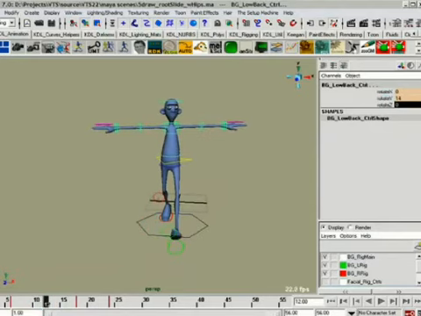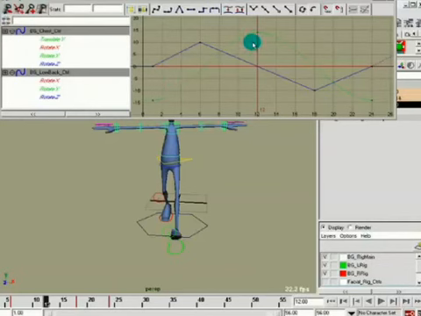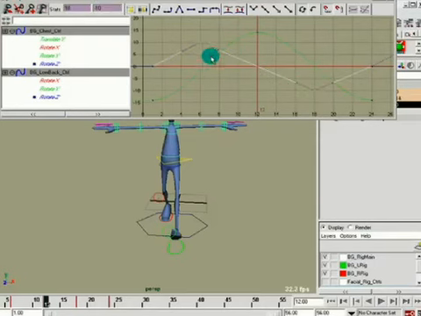I don't know. Take a look at what it looks like in our graph editor. And the rotate Z at 0 there, that's fine. Yeah, there's not even a key there. It's just happening naturally on its own. Again, you can take the high points and the low points, give them a little bit of an ease.